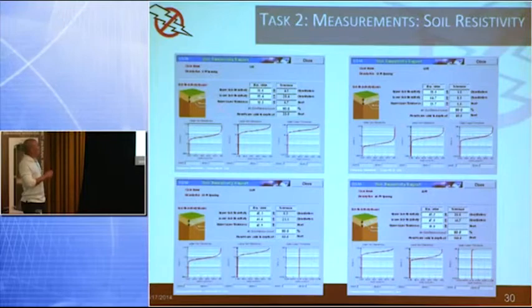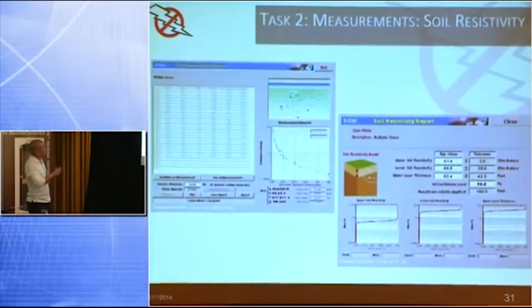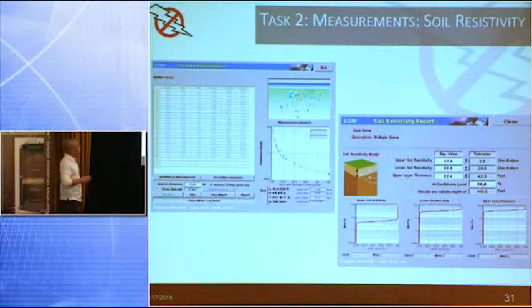So our different soil resistivity measurements at 5 foot, 10 foot, 20 foot, and 40 foot readings. These are each one of them. And you can see it actually changes, upper layer soil level and lower layer soil level at different distances. And it comes back, and then you get a best fit model to say, here's your 2-layer soil model. So in this case, the upper layer soil resistivity was 41.4 ohm meter, the lower level was 66.5, and it gives you how thick that upper layer is. In this case, they have some very good soil resistivity, and they're not going to need to necessarily break through that upper layer in order to get to a low soil resistivity.